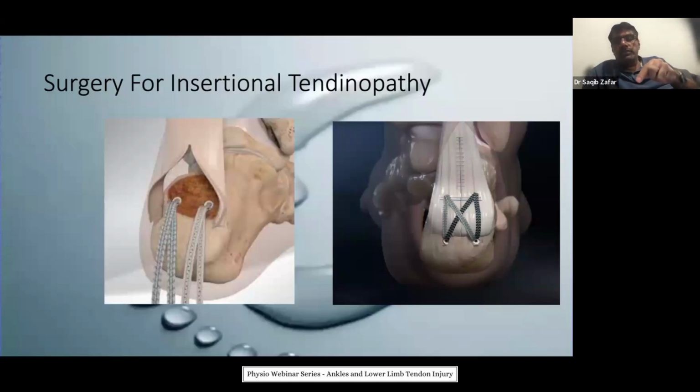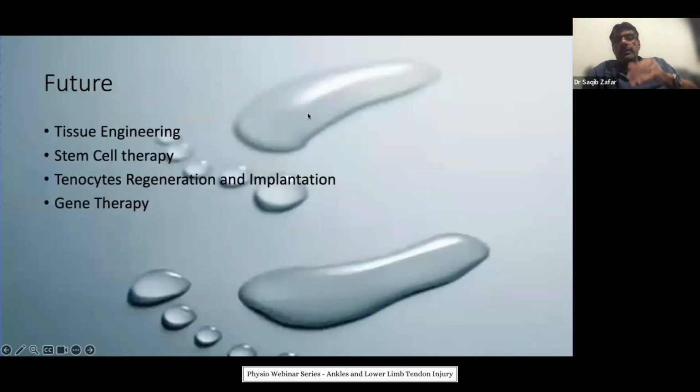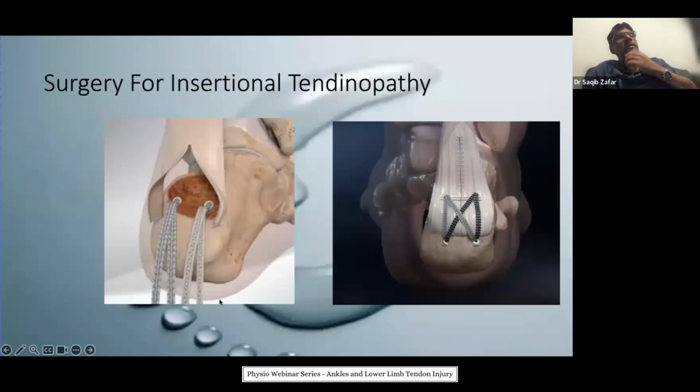And even after the surgery, we have to supplement it with good physiotherapy and a good podiatry intervention to keep that offloading and the support of the tendon going on. The reason we put surgery towards the end of the road option is for a few reasons. Number one, 80% of the people get better with non-surgical options.